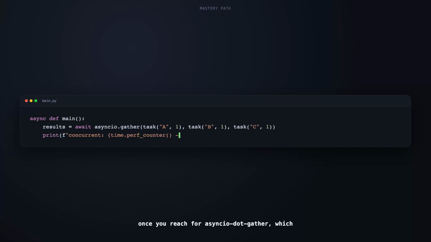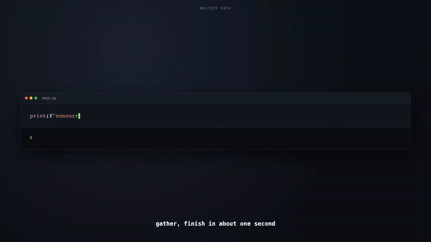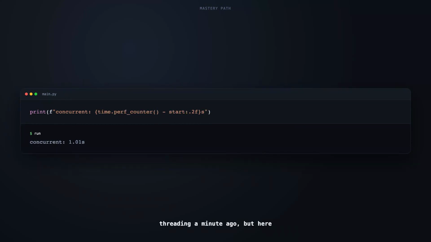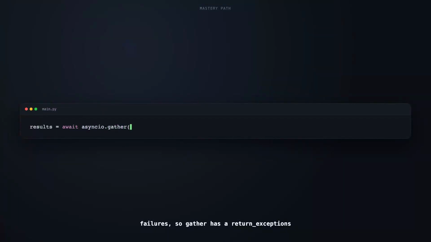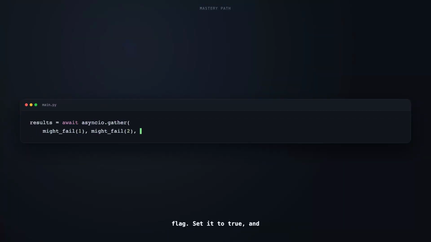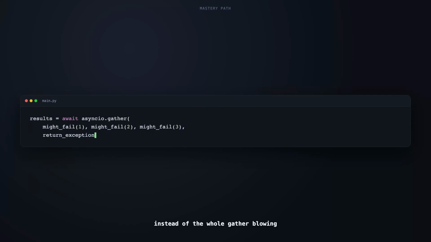The real power only shows up once you reach for asyncio.gather, which schedules multiple coroutines to run concurrently, all on that same single thread. 3 separate 1-second tasks, run through gather, finish in about 1 second total, not 3, exactly the same concurrency win we saw with threading a minute ago, but here without spinning up any actual operating system threads at all.